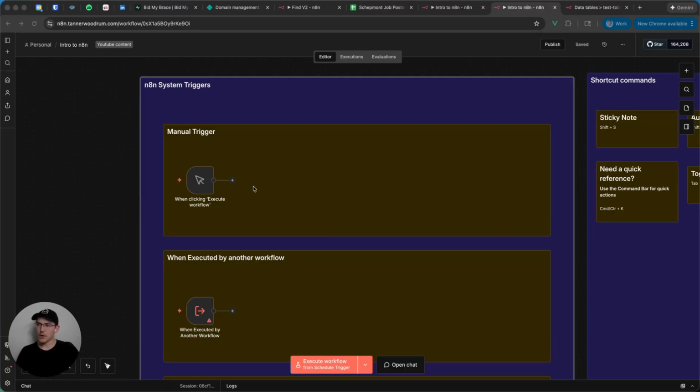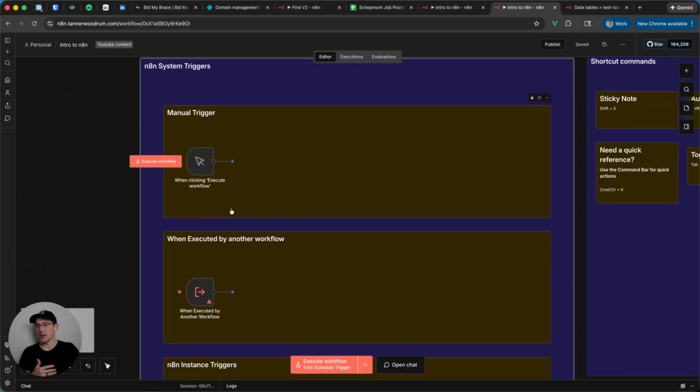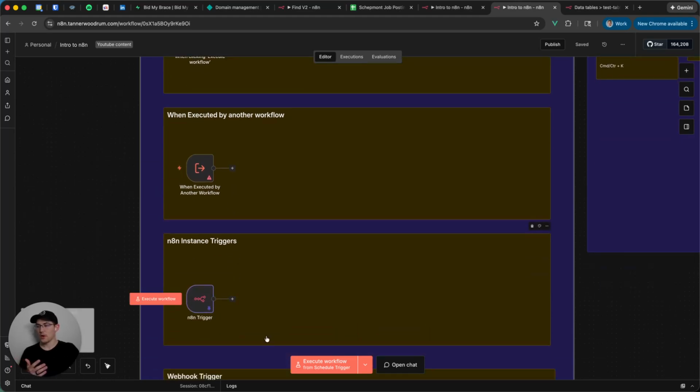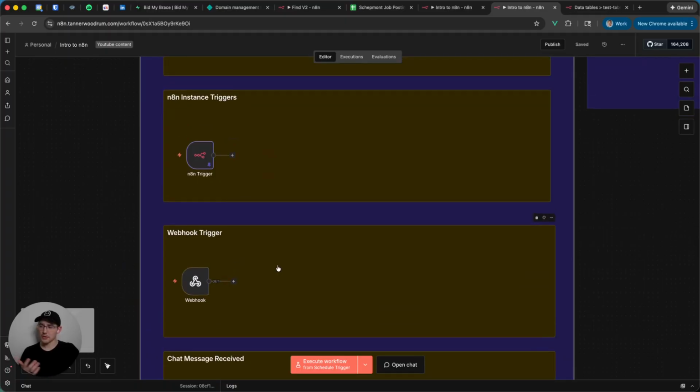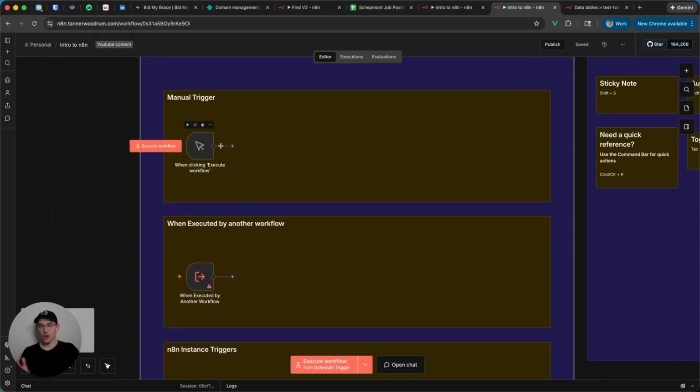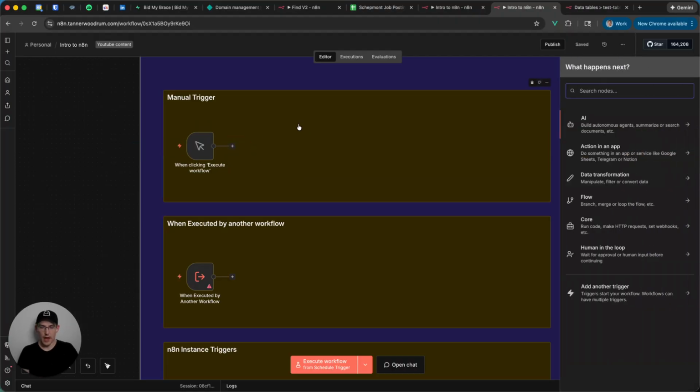Okay, the very first one is the manual trigger. This, like it sounds, is very useful whenever you're testing data, okay? Or whenever you just want to run a workflow manually, let's say that it is dependent upon being executed by another workflow or even a webhook, potentially. We'll get into those in a second, but this one's really nice because you can just run it right off the bat, okay? So we can watch it in action.